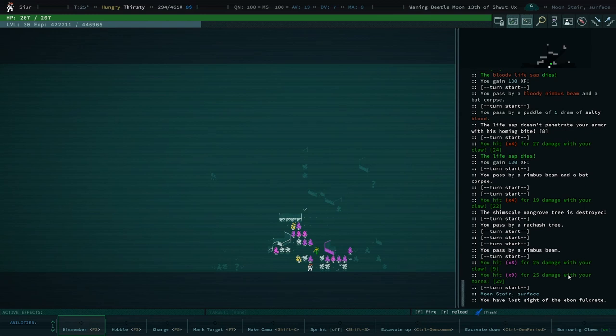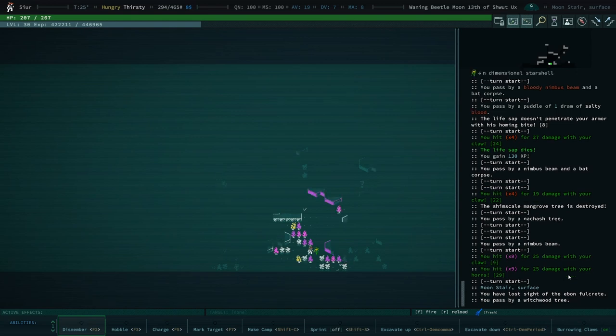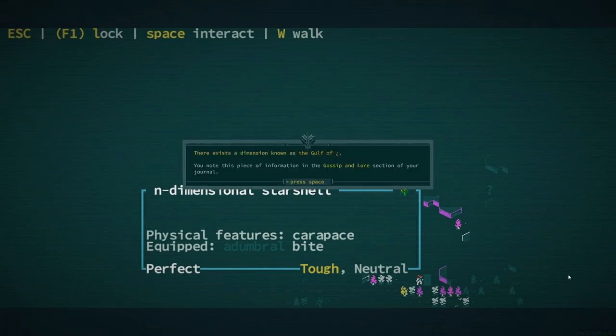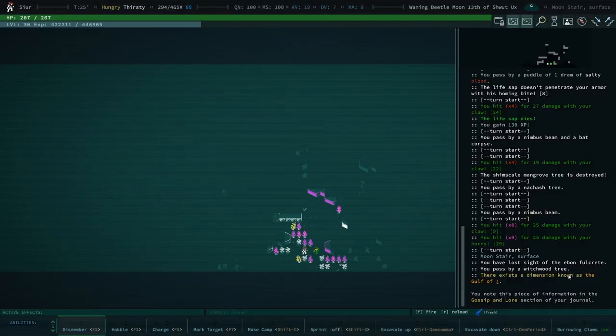And here we are. You have lost sight of the ebon fulcrum. Well, okay, so this is the Moon Stair. This location is just called the Moon Stair. And we already have a new creature, the N-dimensional star shell. They're neutral though, however. Oh, there exists a dimension known as the Gulf of... So we're encountering dimensional beasts already.